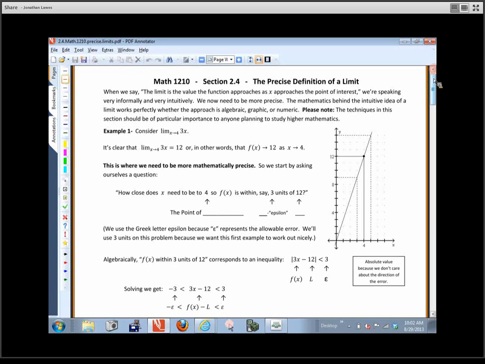A lot of times this is a bit of a struggle, figuring out, my gosh, how does this work? And why would they have all of these weird symbols in it? But we just kind of want to get a sense for what's going on here. So the reason we want to do this is up until now, we've been talking very informally about limits. Again, we've been using the words approaching, getting close to. We've been looking at graphs, using numeric evidence, using these algebraic and analytic techniques that we talked about yesterday in order to find limits. Well, now we want to talk a little bit more precisely about what exactly a limit is and what it means when we say get really close to. Okay, we want to be really precise about that.